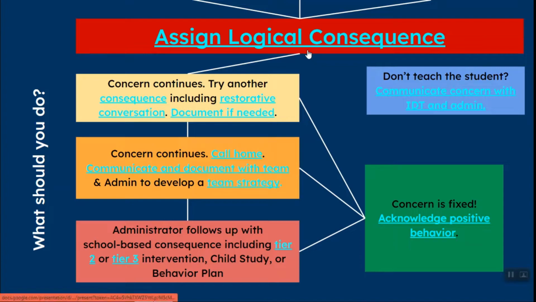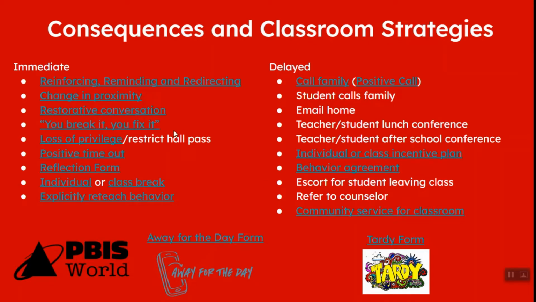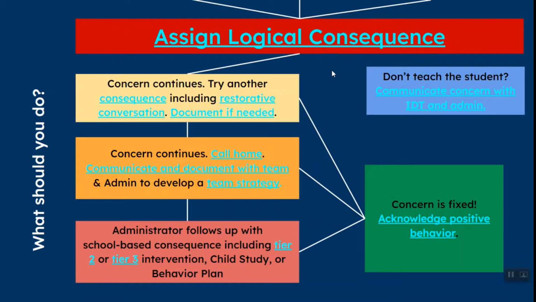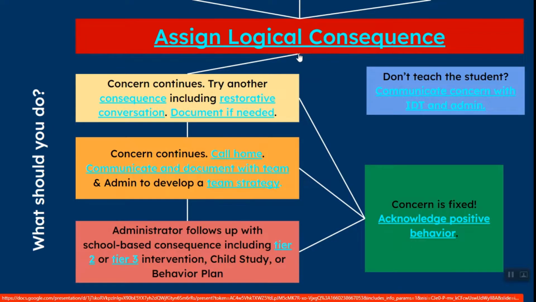Now you want to assign a logical consequence that matches that behavior. So you can click on this. This is going to take you to the different options, or at least some of the options that you might need for a classroom consequence. But before I get into each of those, I'm going to go over the general flow of this.